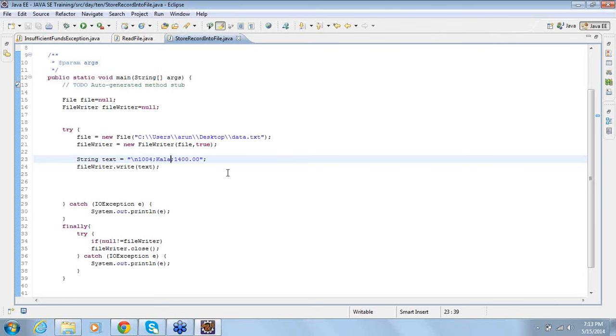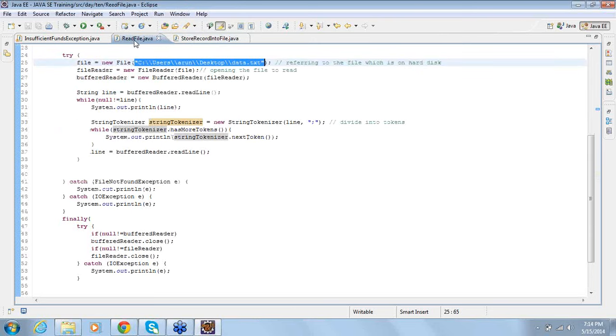So we learned how to open a file, how to read from a file and how to write into a file. But there is one more thing. What exactly was I trying to write into a file? I was trying to write a string into a file, right? I wrote a string into a file, and when I was reading, I was reading a string from a file.